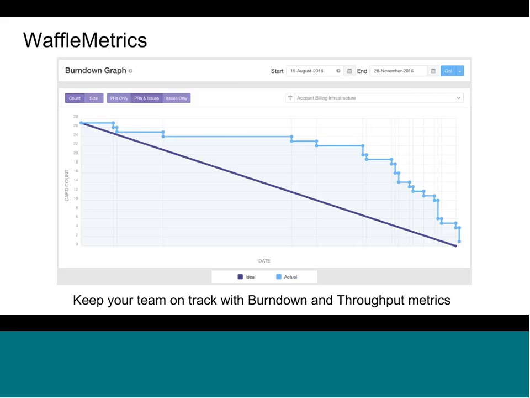So Waffle is great for teams to automatically track what work is happening. Waffle Metrics gives you that high-level overview to know, are we on track? Are we on time? When will this be finished? Those are the key questions that we need to answer for project managers or the organizer in your team, and Waffle Metrics helps you do that. Waffle Metrics comes with two pieces, a milestone burn down and also a throughput graph.